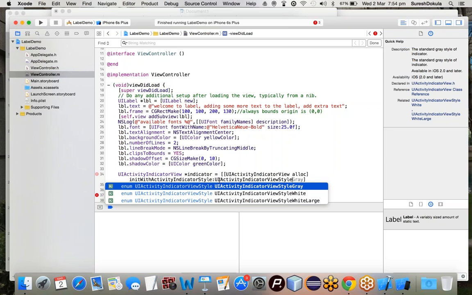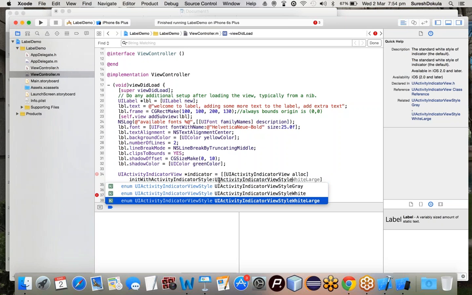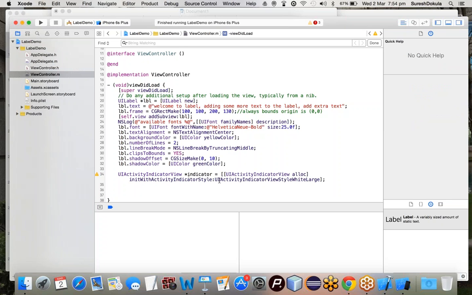These are the two approaches we have in Objective-C. Here I am using memory allocation and initializing with one style. Since the class has a method for initialization of an activity indicator with a style, we can use it. I'm giving one style, white large.